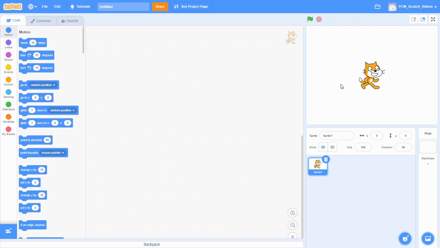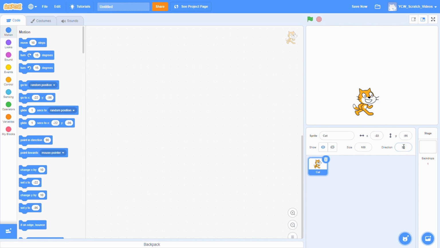Now, I'm just going to go over all of these buttons and stuff. These blocks right here, I'm not going to go over, but I'm going to go over all of these buttons like create a sprite, backdrop, costumes, sounds, etc. Okay, so first thing you can do is you can name your sprite, right? So let's name this cat. You can also drag around the sprite in the direction that we want it to go, right?